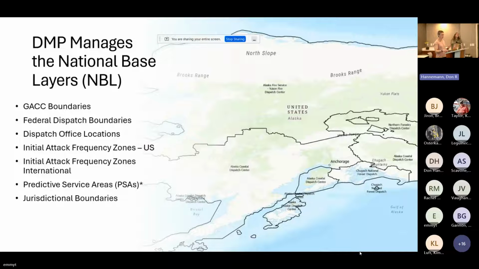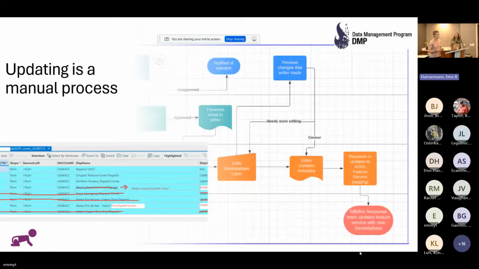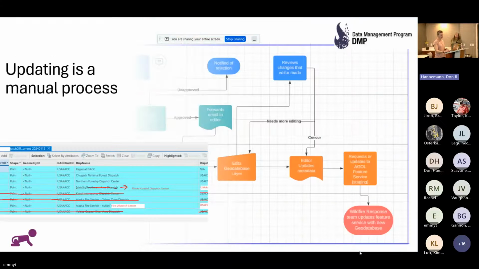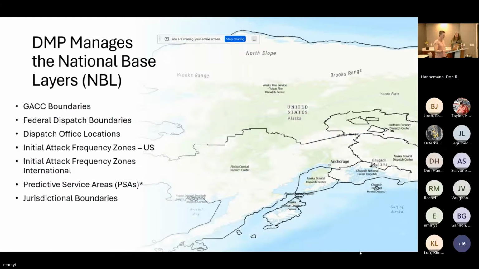I took over this job in January, and this is the first quarter that I've been working on it. But just seeing the way that the process is done, it's a lot of manpower, and it can be more efficient. Right now, I won't go through the exact workflow, but basically updating is a manual process. On this last slide, I showed Alaska because we had a combination. The Yukon Fire Dispatch Center combined multiple dispatch centers into one, and now there's ACDC, a great name for a dispatch center, that was combined in the south there.